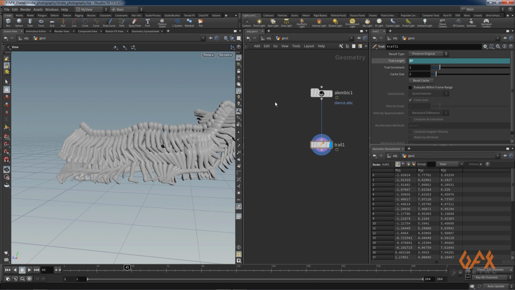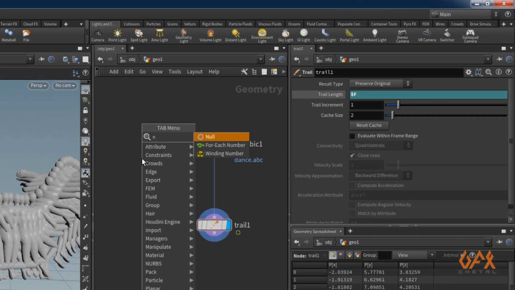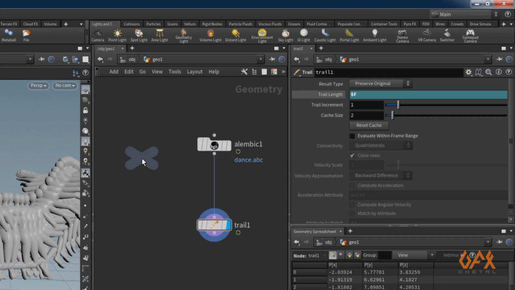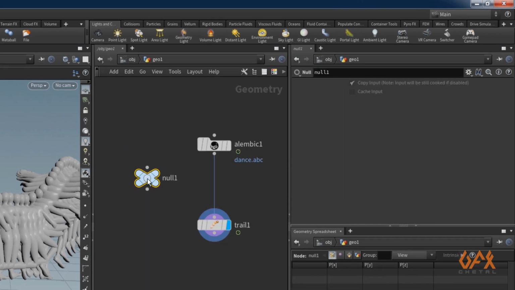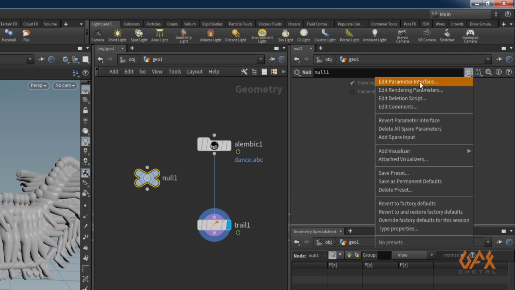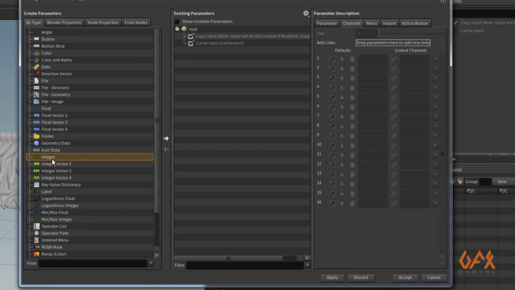First of all I create one null. So through that I can create one controller, and from that controller I can manage that thing. So I just go over here, I just edit parameter and I create one integer.